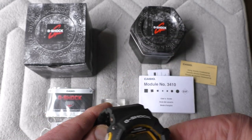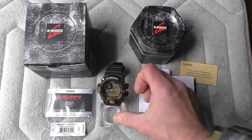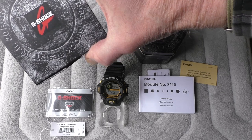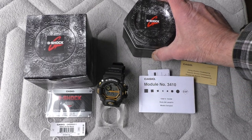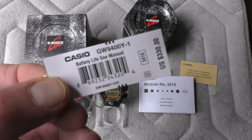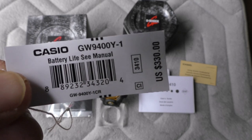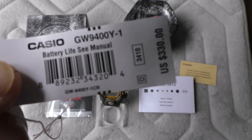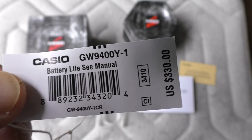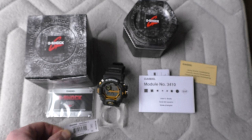And let me take a minute to show what comes with the watch, because I often forget to show the box and everything. It's just a cardboard box, but it has a cool design on there. And really cool tin it comes with. And it comes with the tag, and here are the details on the watch. There's the GW-9400Y-1, instead of just dash one, which is the normal one. And they also have a dash 1B for the blacked out version. So there's the tag.